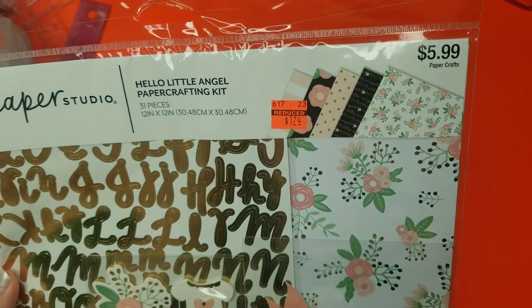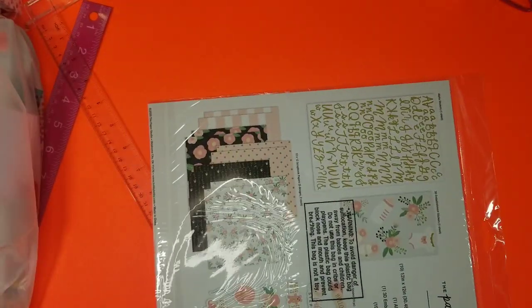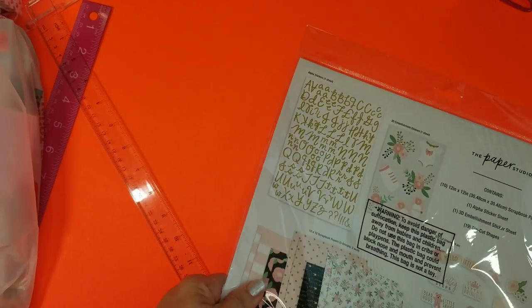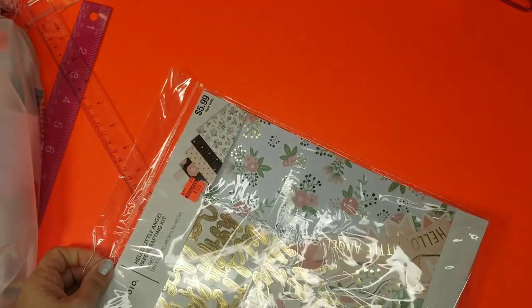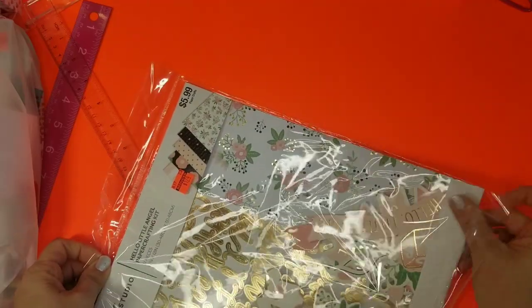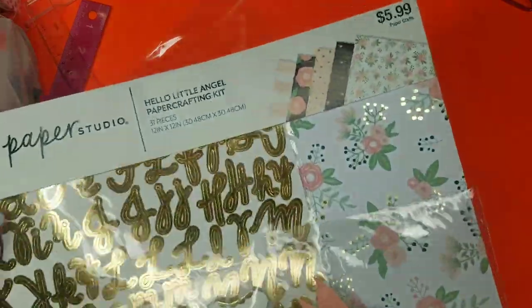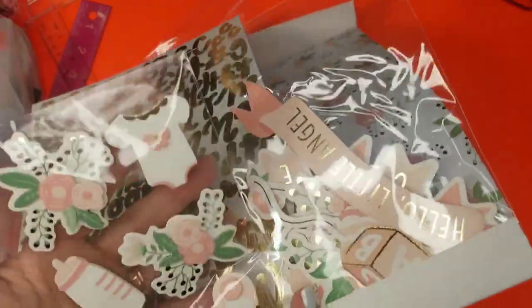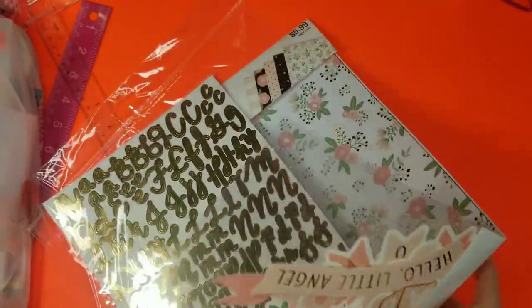Okay. Next one. $1.74. Hello, Little Angel. So, and again, this is kind of like the girl one. Oh my gosh. Let's just pull this out really quickly, if I can, just to show you a little better. Again, $1.74. Hello, Little Angel. So we have gold, pretty curvy ones. Here we've got our little girl stickers. Hello, little one. So these are great.